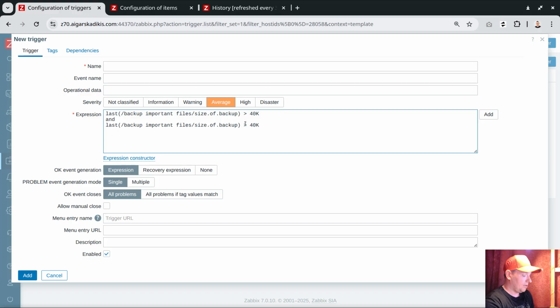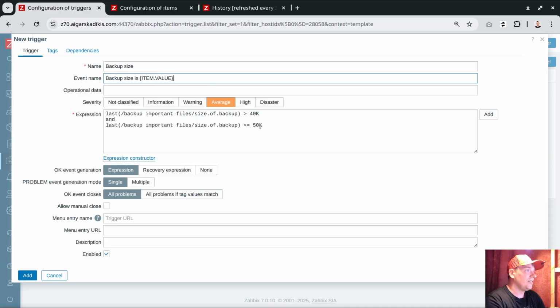I personally don't like them, so I would set one threshold targeting the range between 40 and 50, and this will be average. And inside the event name, backup size is the item value, which will tell exactly what the size is right now, between 40 and 50 kilobytes.